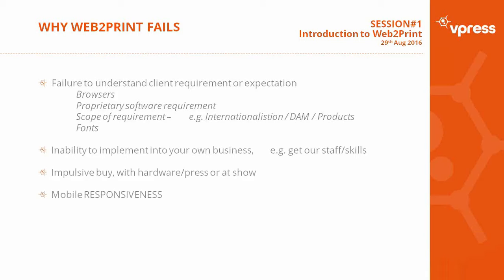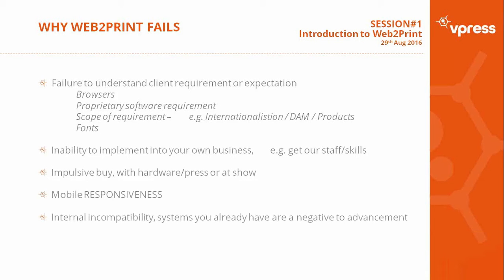Then there's mobile responsiveness. Mobile responsiveness is key now. More and more people, although I failed to show you on my little demonstration there, do have a requirement for people to order on the move. It's the nature of the world now. We do so much from our portable devices. The ability to order not just print, but other items, or to view or approve items on the move is key. So that is a key element within the actual application.